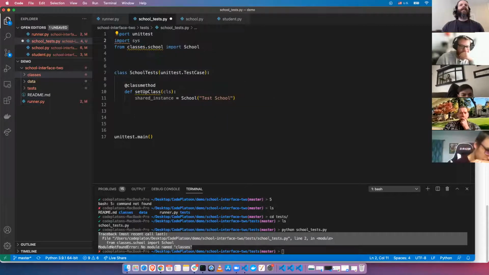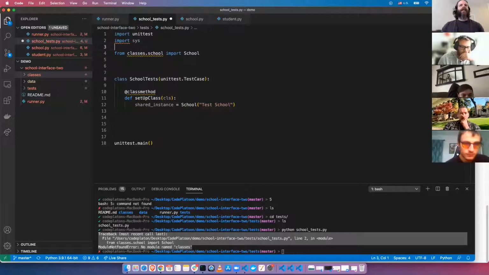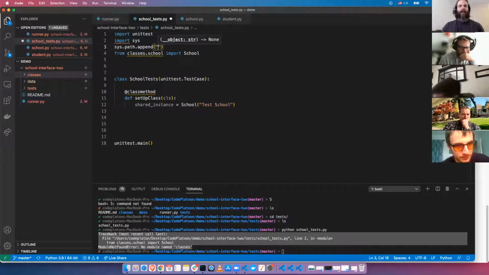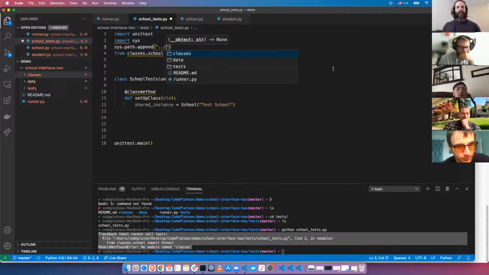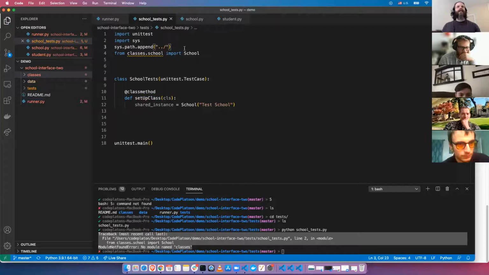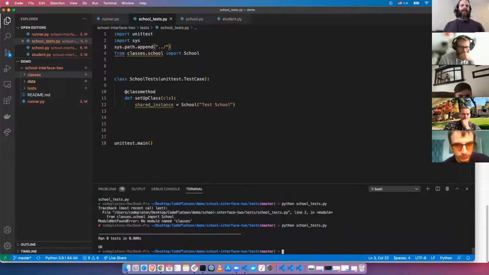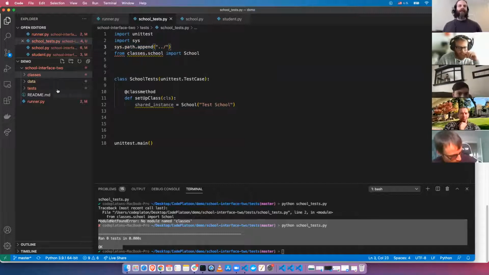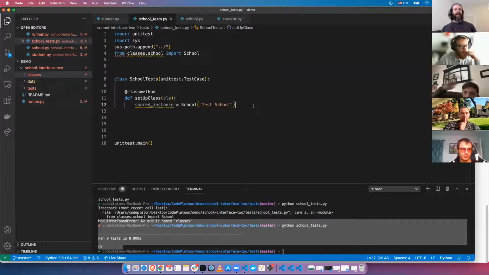So we'll import sys, and then we'll do sys.path.append, and we'll do the parent directory, ... So let's try running that again, and this time it works. So we're basically saying, when you look at the default path that you use, just start from one directory above the current directory. Okay, so we're able to access our class now.